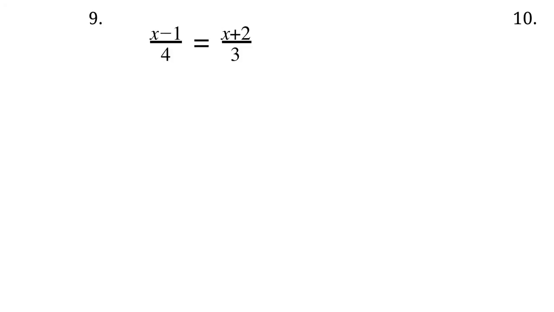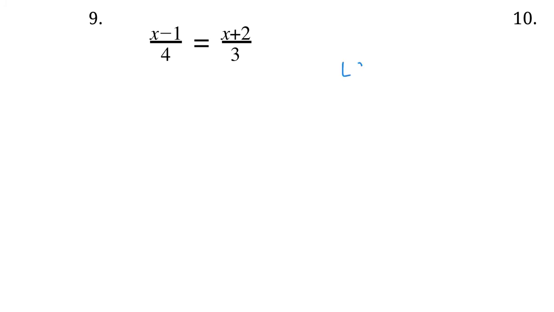Here's another equation involving fractions, but this time we have 2 fractions here. So let's actually work on this one. When you have an equation with any fraction, you always want to get rid of your denominators. But what happens when we have 2 fractions and 2 different denominators? What we need to do is look at that number that's in the denominator, and we want to find the lowest common denominator.